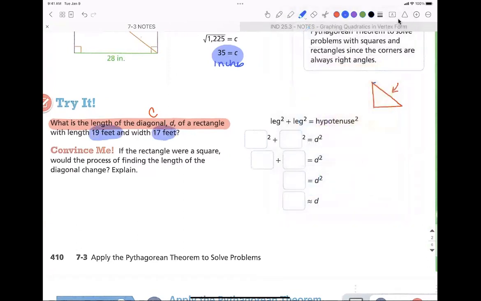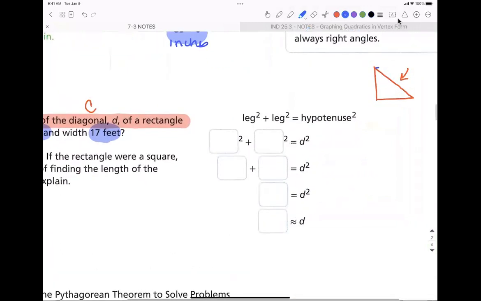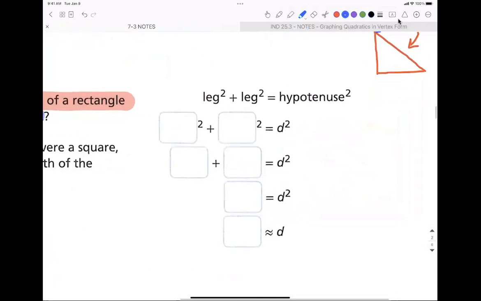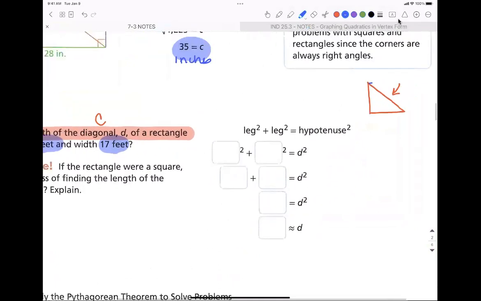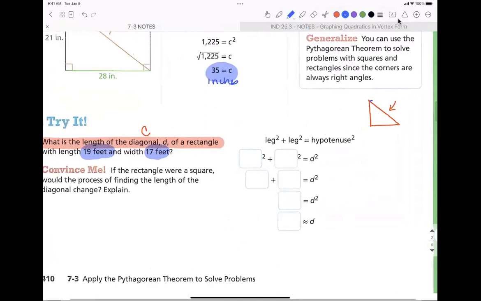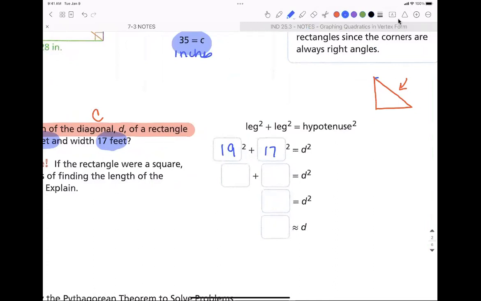So 19 feet and 17 feet are your legs. And you're hunting for the C. Now, the book did not call me when they wrote the book. I know it's ridiculous. They didn't call and ask my opinion, right? But I would have still used C here because it is the hypotenuse. So it really is C, but they use D to stand for diagonal. It doesn't really matter. It means the same thing. Just make sure you know it means the same thing. So when we're solving for the diagonal, we're solving for the C. And on your paper, if you put C, I'm totally fine with it. All right. So we're going to plug in 19 and 17. And again, order doesn't matter on this side because we're going to be adding them together anyway. And we're going to solve for the diagonal or the hypotenuse.